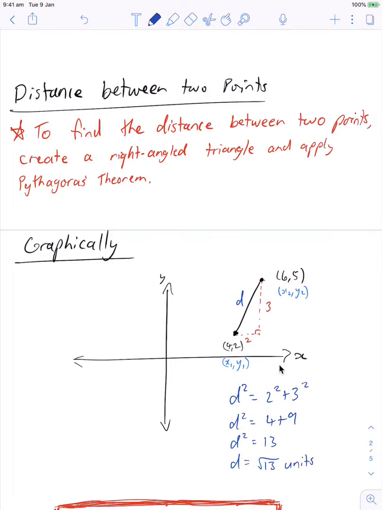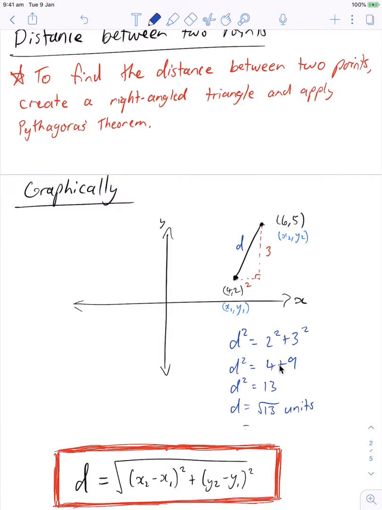Now, obviously we don't bother with the plus minus. We know it's a length, so it can't be negative. The other thing is I'm going to leave it as a surd, root 13, because that's exact. If they asked you in a question to put it to a decimal place, I could say that's approximately equal to 3.6 units. If I wanted to do it to one decimal place, that would work as well.